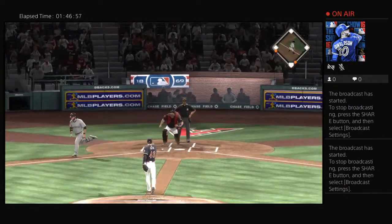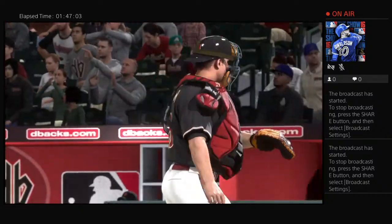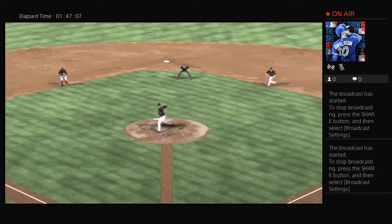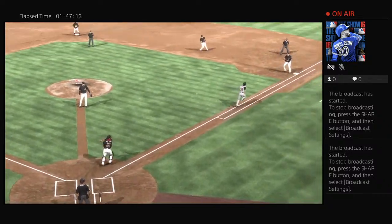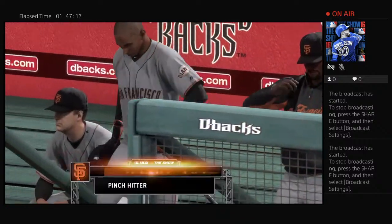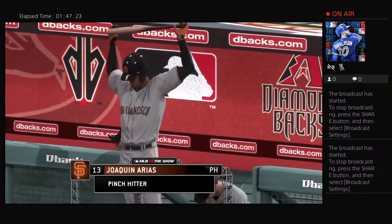And this is a swing and a miss on a ball in the dirt as they'll need to throw down to first. Now they will get the out at first, and on top of that, the runner hesitated, and he's forced to stay put. Yeah, and that turns out to be a nice little play there behind the plate. They get the swing through for strike 3, but then he's got to get the out over there at first base and make sure that nobody else advances. And he's able to accomplish both of those tasks. Joaquin Arias will be called upon here to hit with the game on the line.